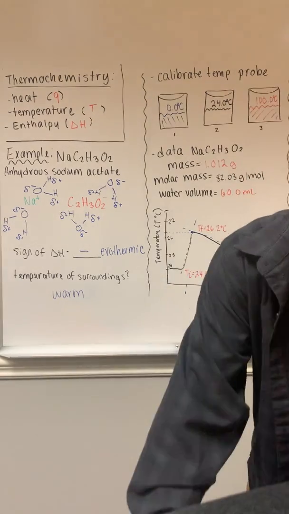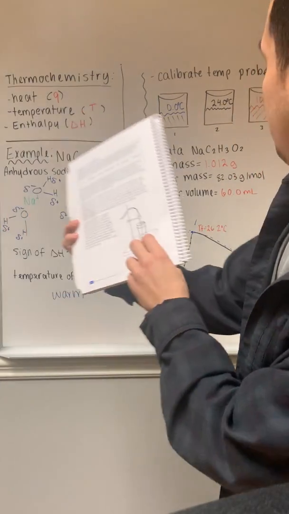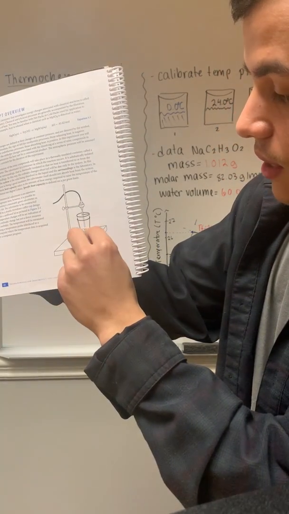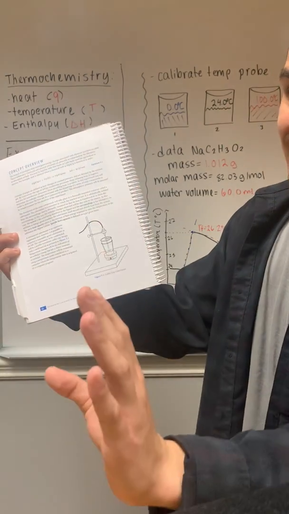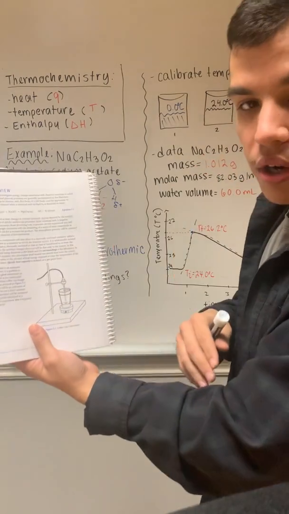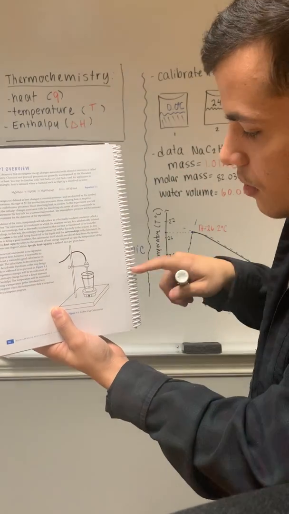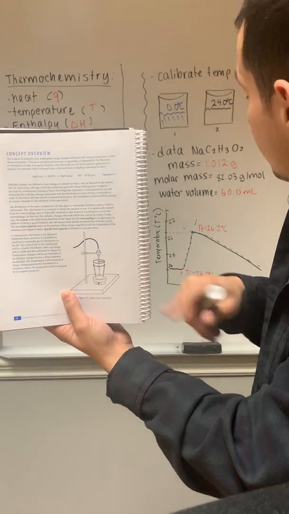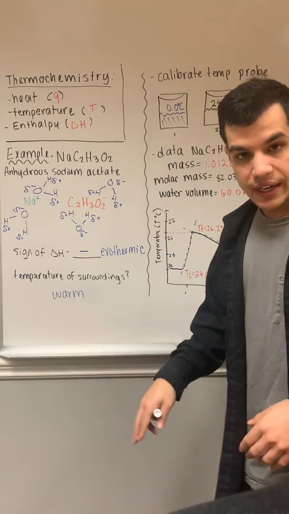Then I got a graduated cylinder, and I measured out 60.0 milliliters of water, and in that coffee cup design right here, I put 60 milliliters of water. And then let the stir bar stir and mix my water, because I haven't added anything to it. My grams of sodium acetate I have apart. I don't have it in the cup yet. I'm going to add it, but not now. So I just have the 60.0 milliliters of water in there. So I set up the program and I start recording data.